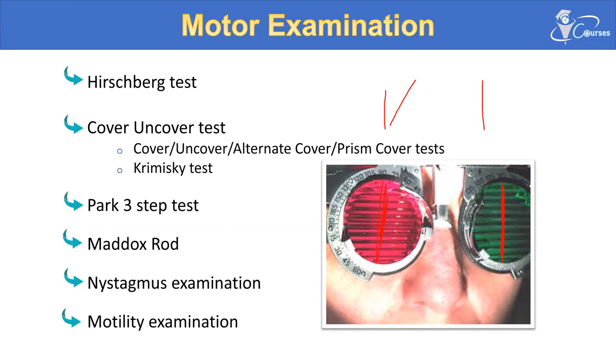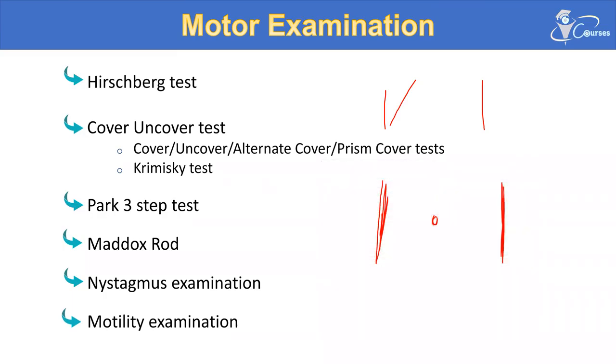So if there is cyclotorsion and it is unilateral, it will be less than 10 degrees. So the line may be present at 90 or 95. But if it is bilateral fourth nerve palsy, the difference in cyclotorsion will be more than 10 degrees. Okay, so this is a subjective method, as the patient will report that the line is tilted, and we ask him to rotate the knob until the line looks vertical again. So that's why it is subjective.